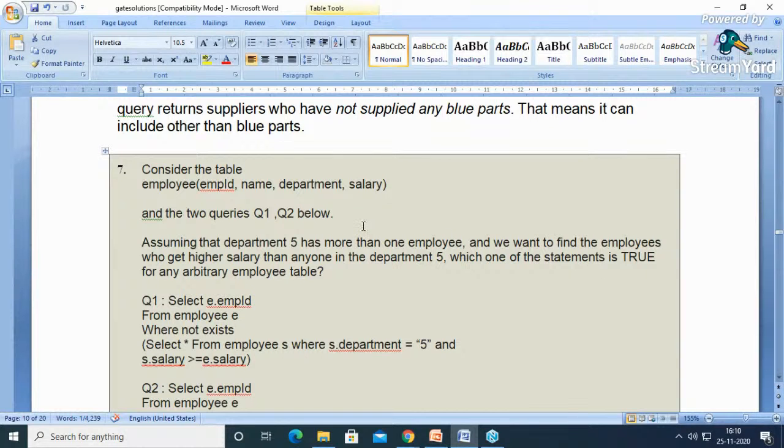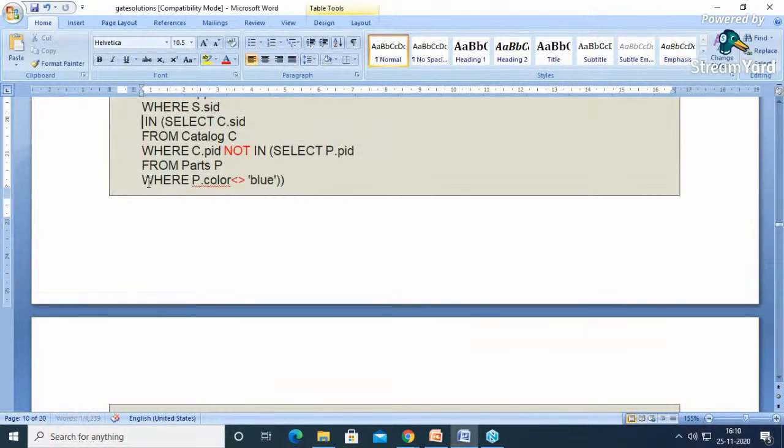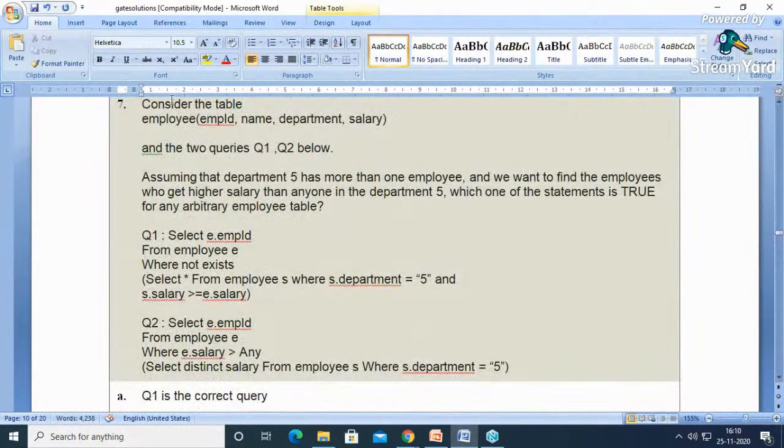Now come to another question. This question is about an employee table. This employee has the columns employee ID, name, department and salary. And we are executing two queries.